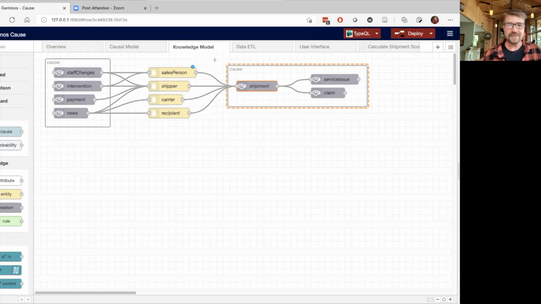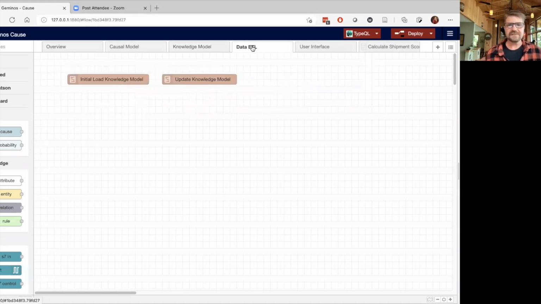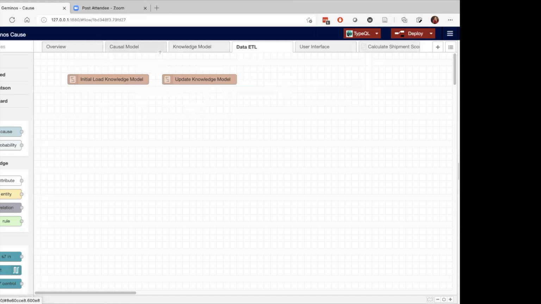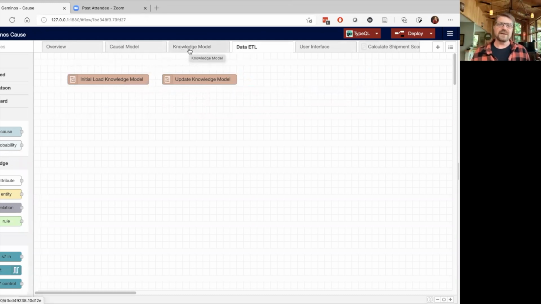Now you need to hydrate the model. So how do you hydrate the model? Well, you go to the next step and build your ETL. So now we have this ETL layer. You've built your causal model, you built your knowledge model. Now who cares? Now we want to start pushing data into this thing. We want to make the causal model and the knowledge model actually part of the application. We want this to be part of the fabric of how your application works. So to do that, we're going to bring in and hydrate these models.